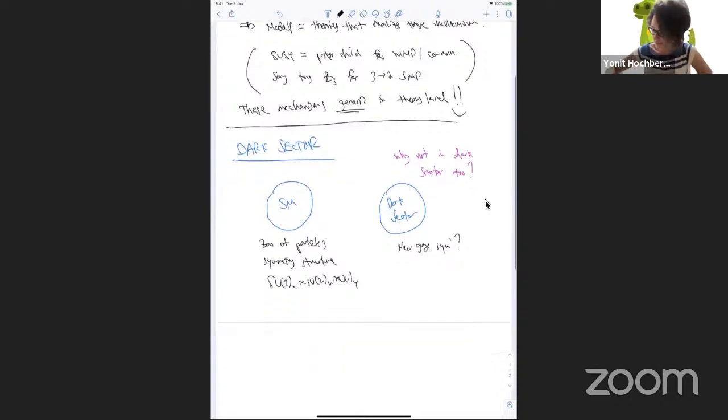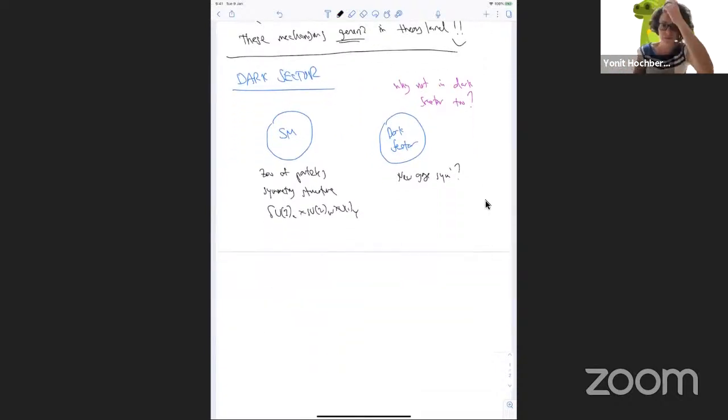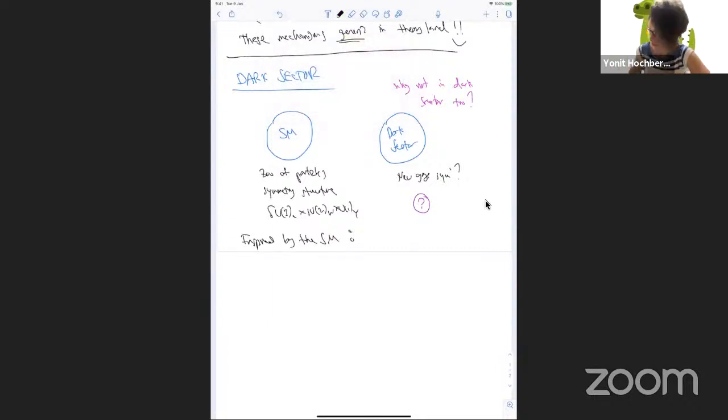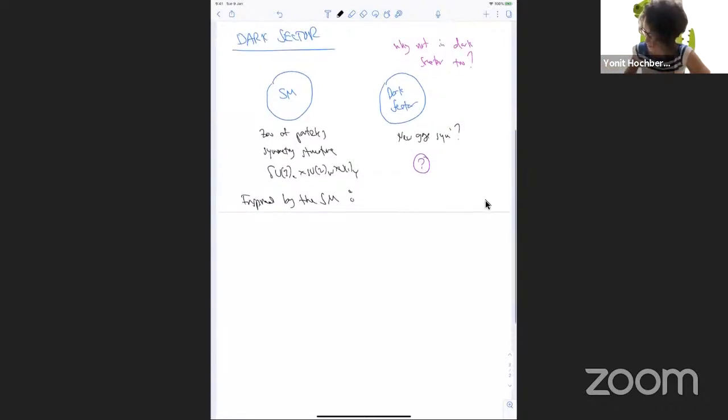And so what we're going to do is write down, let's try to think of what these dark sectors could be. So let's just take inspiration from the standard model. Let me think of what these gauge groups could possibly be. And there, of course, it could be really anything. So for instance, inspired by the standard model, maybe we have some SU(3) dark, an SU(3) gauge theory, a symmetry that operates on the particles in the dark sector, like some dark QCD.